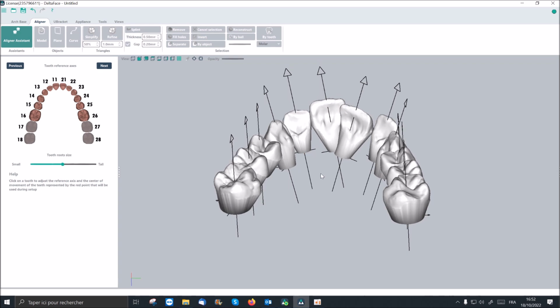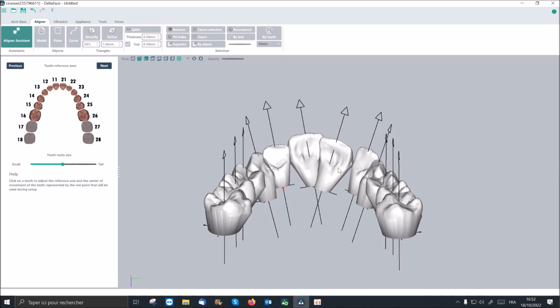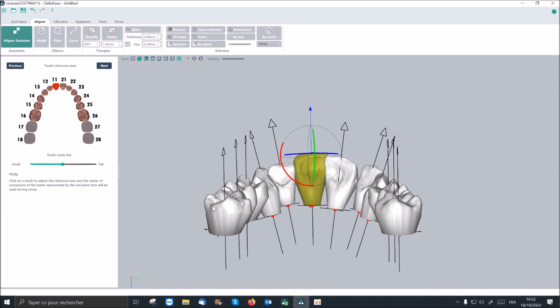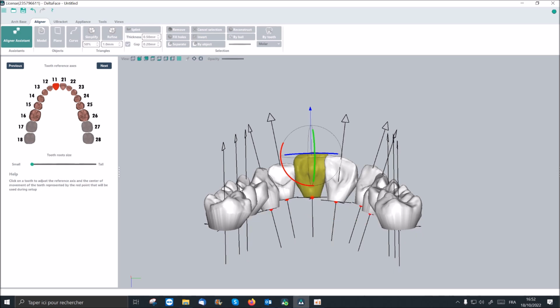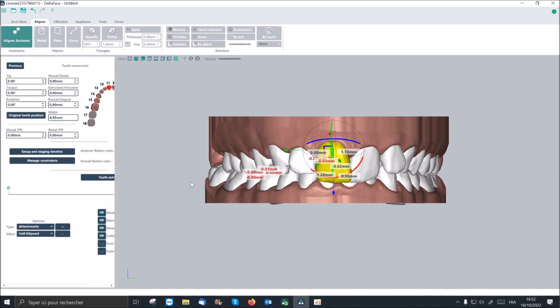We do the same thing for the maxilla. Same thing here, we can modify the size of the roots. And when it's fine, we can go next.